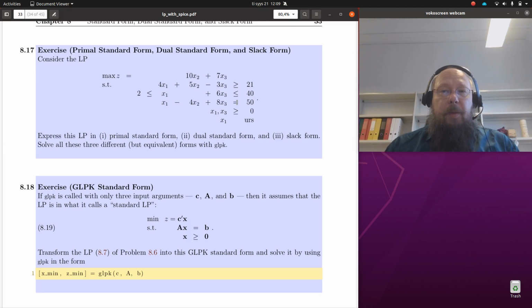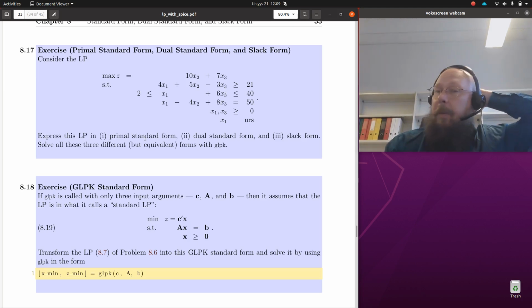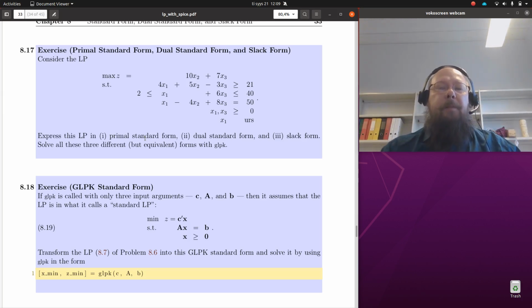And so it happens, you will notice that the Slack form is not unique. So if you start with this, you will only have 2 Slacks. Or 3 actually. And if you start with this primal standard form, you may probably have a different amount of Slacks. But of course these forms are somehow, you can have even in different standard forms. Obviously you can change the order of constraints, for example. If I change this constraint to the first one, of course the LP is the same.